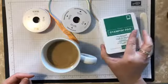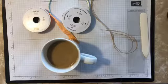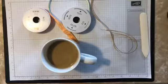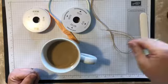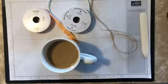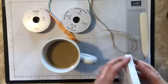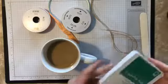So we're going to be doing make and take. To do a full make and take, you have to stop at each one of the demonstrator stations. Each of the three of us, Tammy and Paula and myself, each have a part of the make and take. So if you stop and see each one of us, you get a piece of the make and take, and then the card base and whatnot is elsewhere. So you have all sorts of fun things that you get to try. You get to get your hands on those new ink pads, which are fantastic. And we look forward to seeing you.